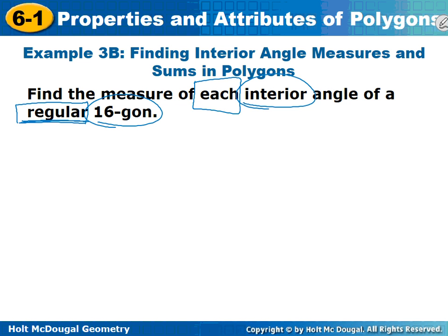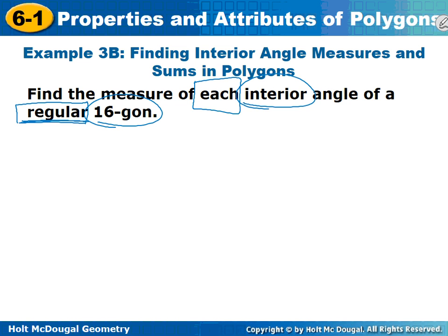So for example, let's take our triangle. Not related to this. We'll come back to this. If I have a triangle, what's the sum of all the angles? 180. If it's equiangular and equilateral, then it's regular. What could we do to 180 to figure out what each one of them is? Just divide it by 3. And we need to divide it by 3 because that's how many angles it has or how many sides it has, right?